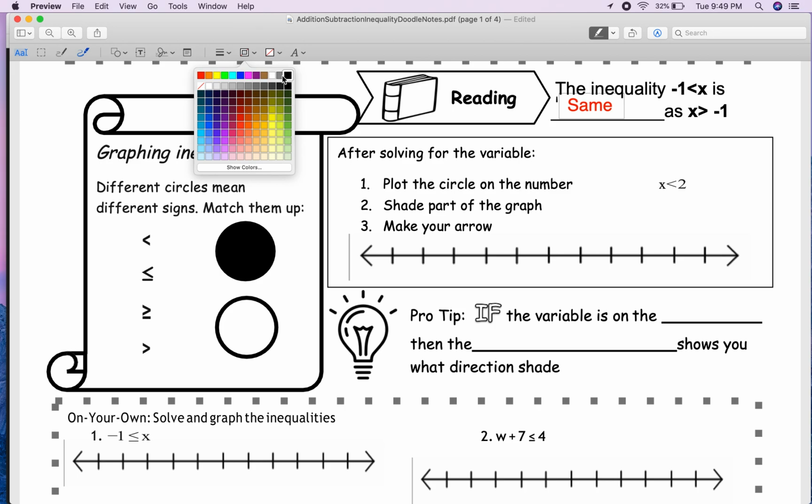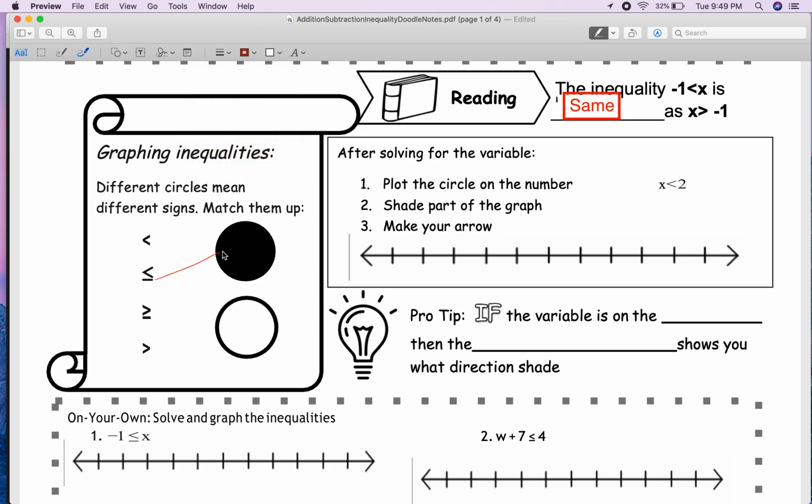All right, let me grab a different color here. We are going to have our less than or equal to and greater than or equal to signs being our closed circles, and greater than and less than being our open circles. So when we see the equal to sign on our inequality signs, we're going to be using a closed circle. The ones without the lines underneath, without the equal to, are going to be an open circle. On your own page, go ahead and graph this problem here. Check back when you've finished making your graph.